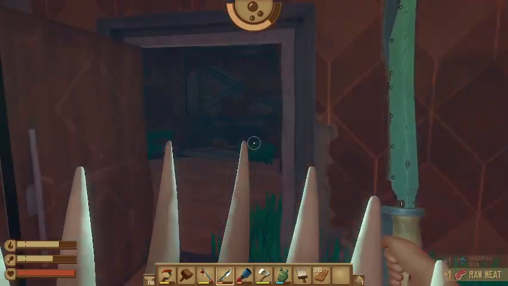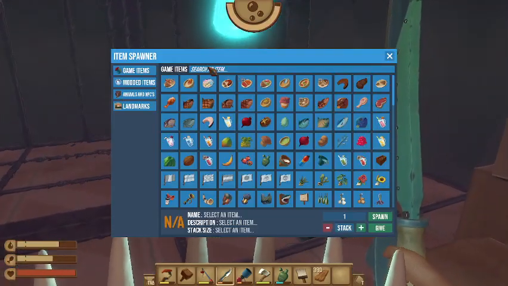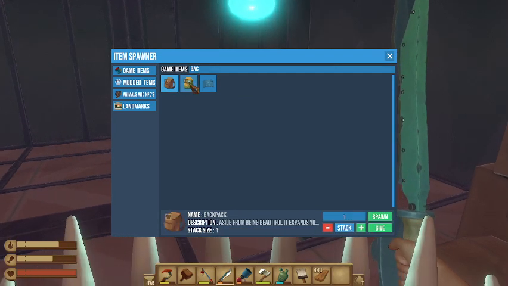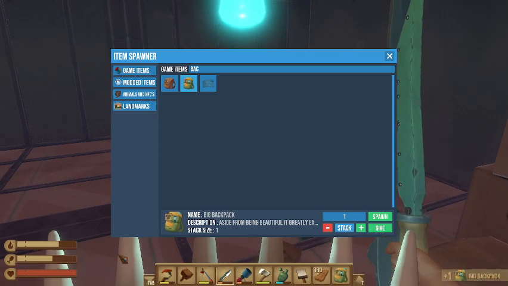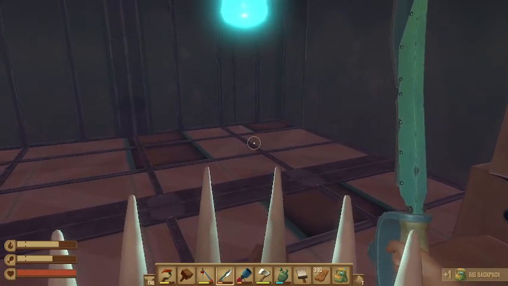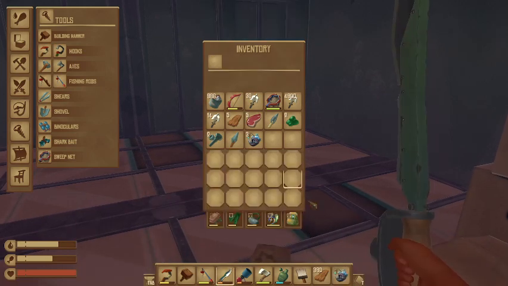Oh, that's weird. Give me one. I'm gonna summon a backpack. It's not like... Oh, can I have an advanced backpack too? I need a big backpack. Big backpack. Advanced backpack. Good backpack. I want my good backpack.